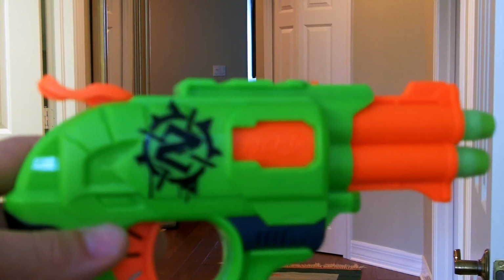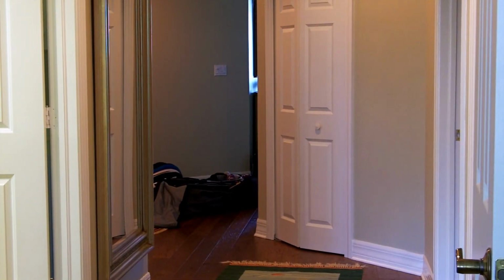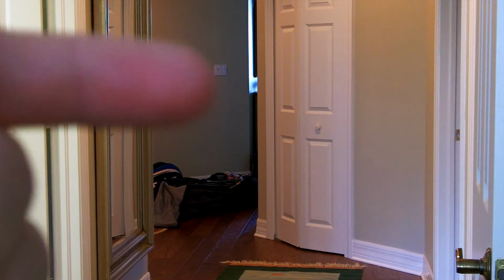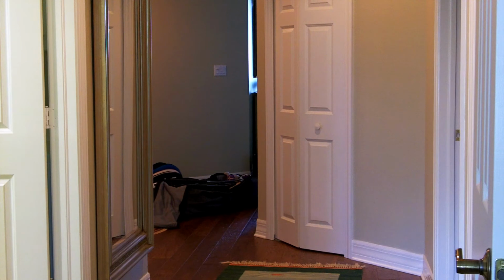Alright guys, I'm back with the firing test of the double strike, and I'm going to be shooting 4 flat shots at that wall right there, the one with the light switch, and that's about 40 feet away from where I'm firing. So, like I said, all gonna be flat shots, and here we go. Ooh, that was a bad shot. Ooh, jeez. It was shooting much harder. There we go.